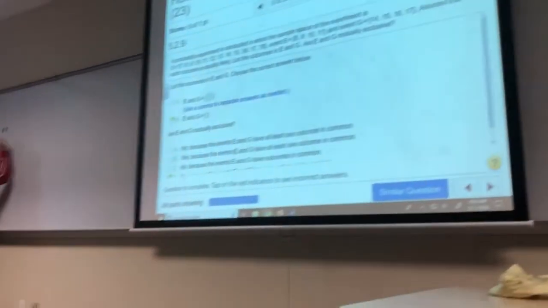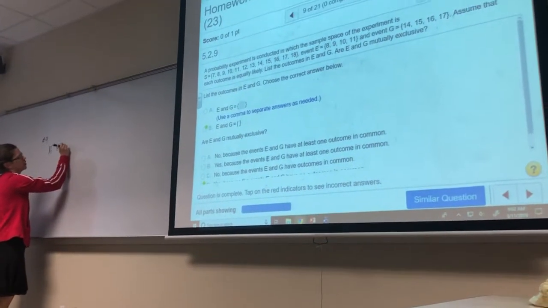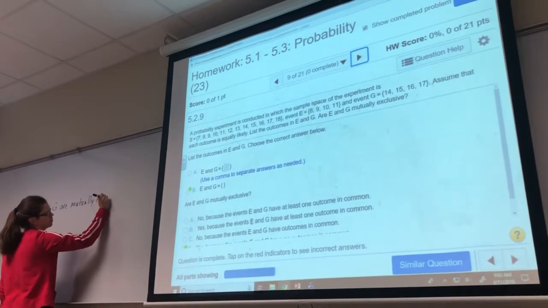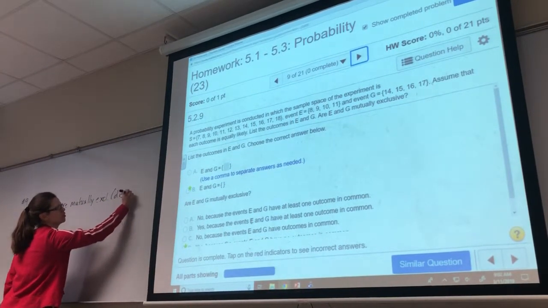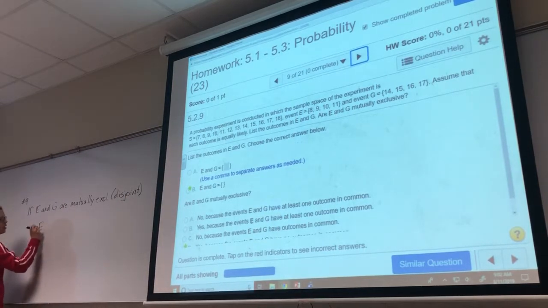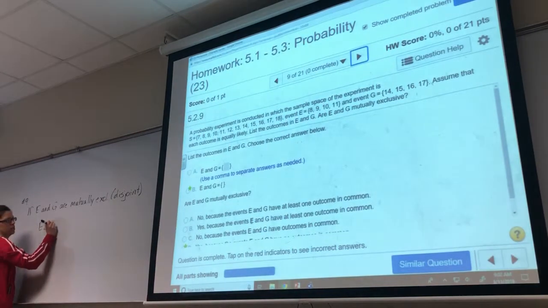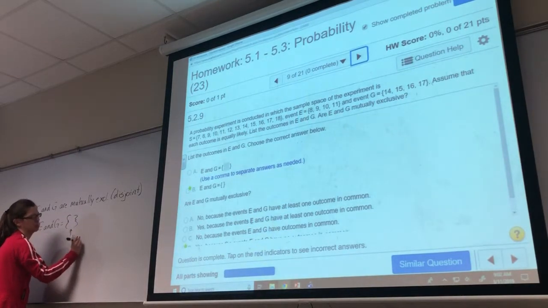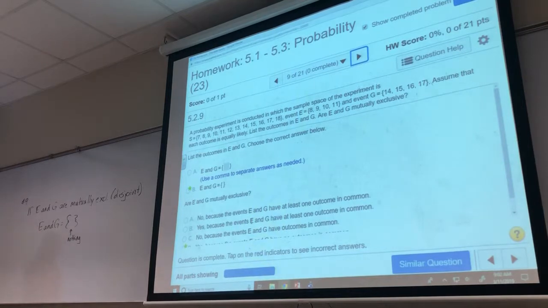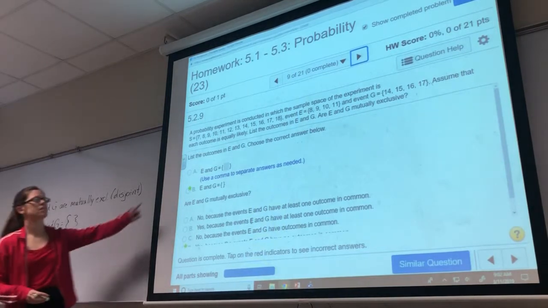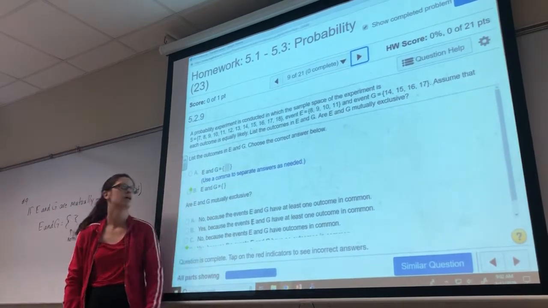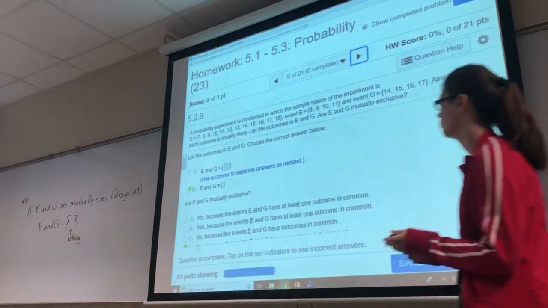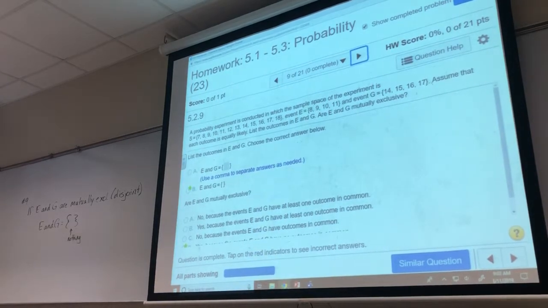Number 9. Disjoint, whichever, they mean the same thing. Then E and G is just going to be that. Nothing in there, and that's just stating that it's the empty set. There's nothing that they have in common. If they do have something in common, say if they had 12, you would select this one up here and you would type a 12 in there for what they have in common. If they have a 12 and a 13, you would still select this one and then type in 12, 13 for what they have in common. So that's just a little bit of notation that we didn't go over.